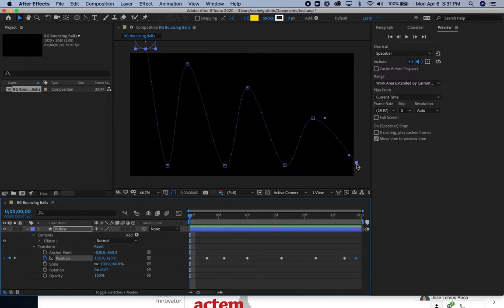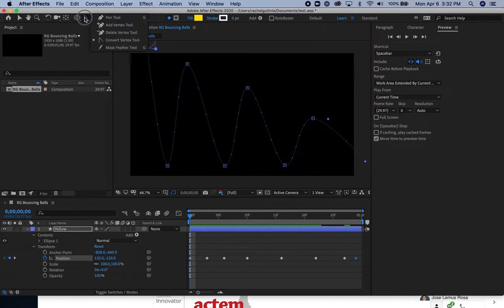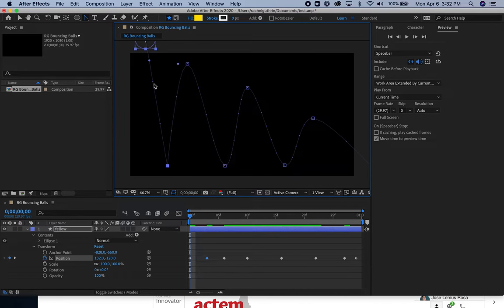Also, it looks like this didn't go far enough off the frame. There. So now I want to consider the Beziers. This may not be a term you're familiar with, but it's a vertex. So with this Convert Vertex tool, I can click once and make these sharp points in the same way that when a ball hits the floor, it bounces straight back up, right? It doesn't do any rolling on the floor.